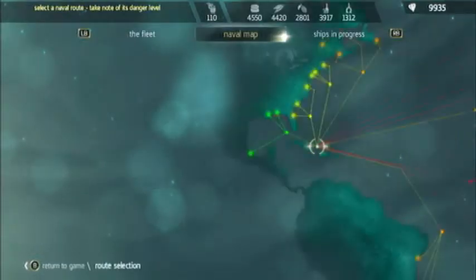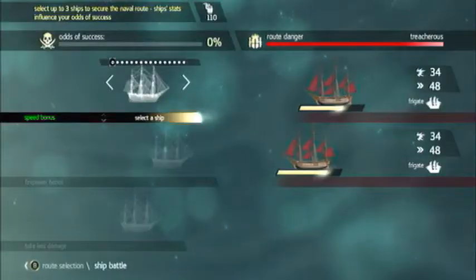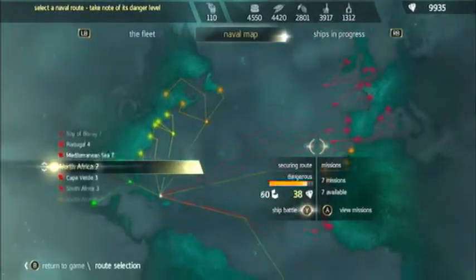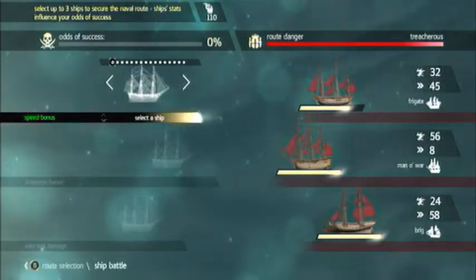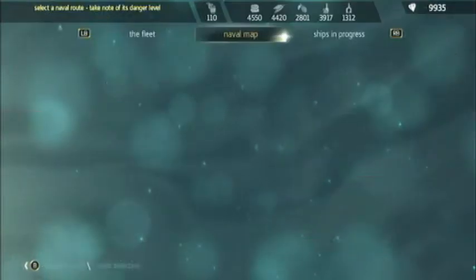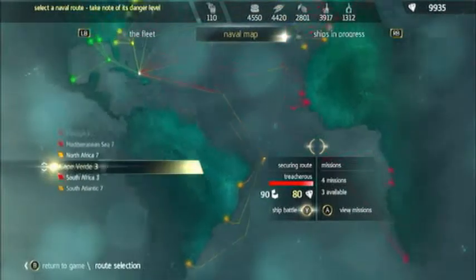3 frigates. 2 frigates. A frigate, a brig, and a man of war. I might have already looked at that one. A frigate, a brig, and a man of war. So, they clearly have a lot more.